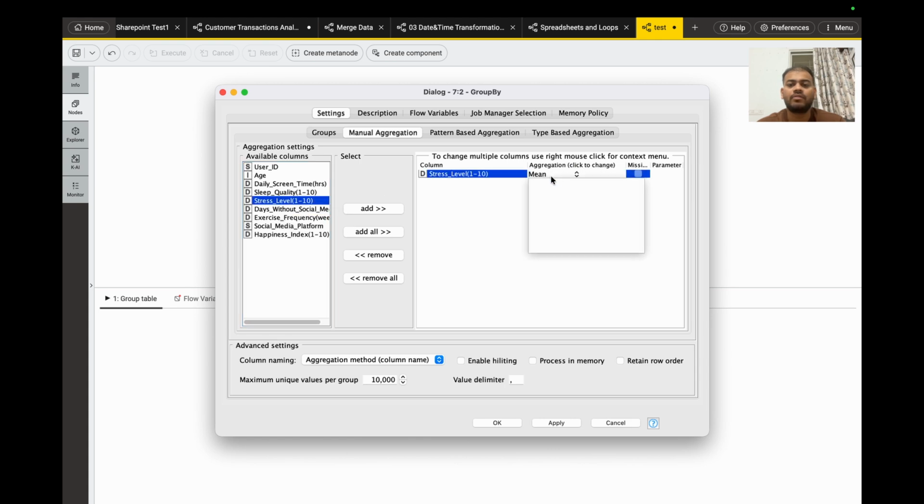Now I will summarize the stress level, meaning the overall stress level. Let's see the gender-wise stress level. For that we will take a sum, and for the column naming I need the original name, so that's why I click on apply and okay.